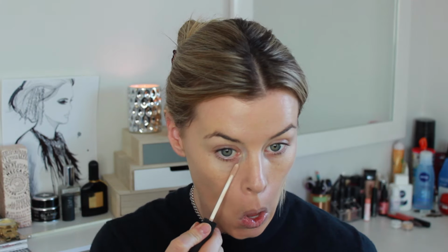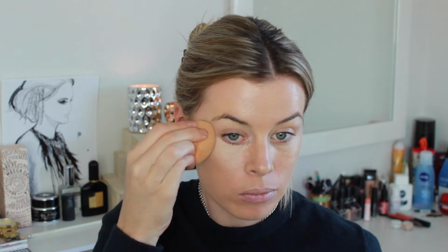And next I'm going to move on to concealer, and for concealer today I am using the NARS Radiant Creamy Concealer, and this is in the shade Vanilla. I like this shade. For me, it's a really good highlighting shade. It's nice and bright, and I always work side to side on my face, so I put it on the one side, blend it out, and then I move on to the next side. I just find that this concealer blends the best for me if I blend it straight away. So under my eyes, bridge of my nose, and I put it around my nostrils as well where I get redness. And then I'm also going to put it on my chin and on my forehead to balance out the highlighting.